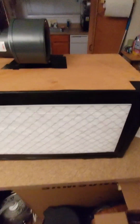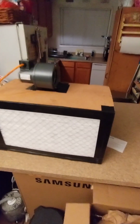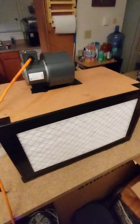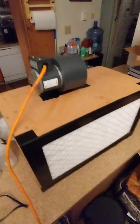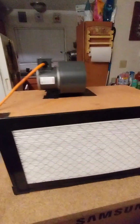Plug it in. You gotta wire the fan yourself, which is pretty easy. I know I could put some wood in front of here, but I just said forget it, tape it on, because I'm gonna replace them every once in a while. But there you guys go. Laminar flow hood.